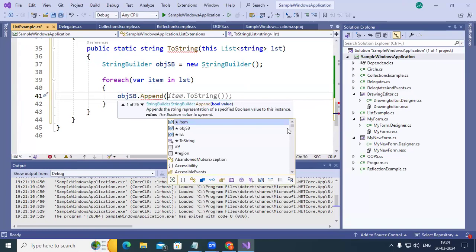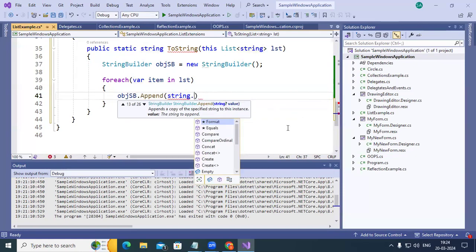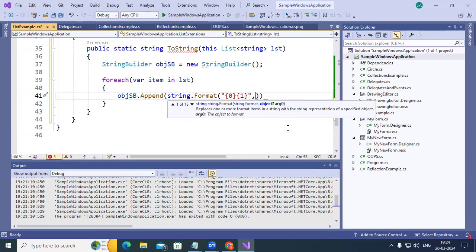Here we go with string dot format. We put 0 followed by, argument 1 we take, followed by the first thing. Fine.